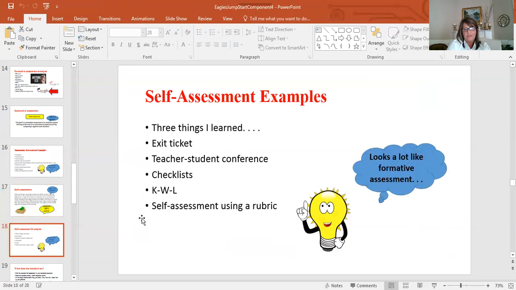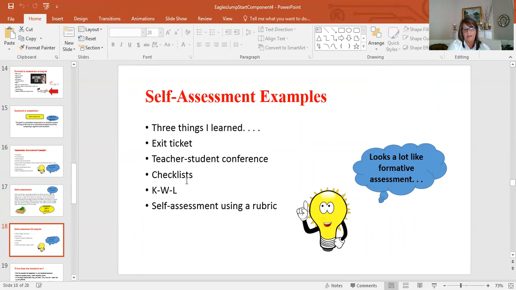All right. So some self-assessment examples could be like when you have kids write at the end of a class period, 3 things I learned, like an exit ticket. It could be a teacher-student conference where you're asking students to assess their learning and to set goals.